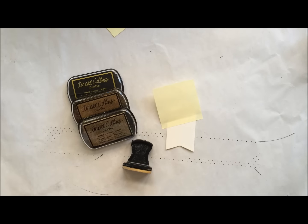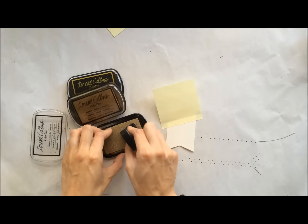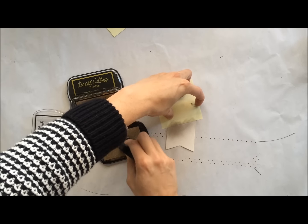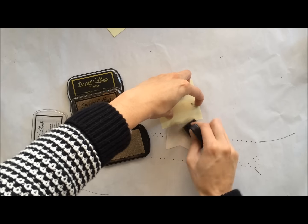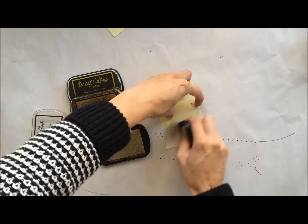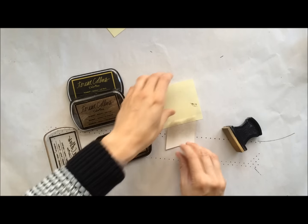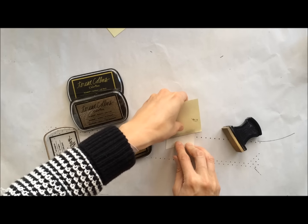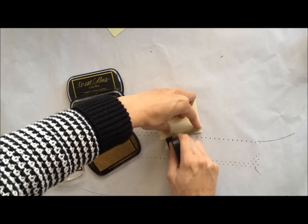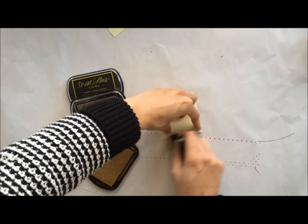For our last little trick, we're going to embellish a gift tag. If you're using pre-made paper or pre-made gift bags, this is a nice little way to add personalization. I'm using our Color Box color blender to blend on the two shades of gold — the Glitz Gold and the Gold Glam — blending those on each other. I'm using a post-it note to create a stark start and stop point, though you could skip it if you'd like the colors to blend into one another a little bit more.